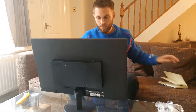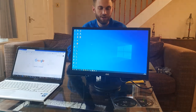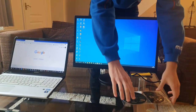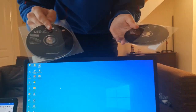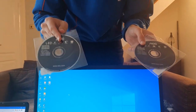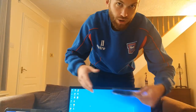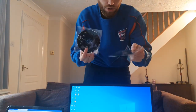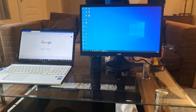Right, so the next thing to do is to connect the cable up and the power, and I'll see you in a second. Just like magic, we're all plugged in. I just wanted to quickly mention, in the box it came with two monitor drivers, but I turned it on and plugged in the VGA cable and it worked straight away, but it is probably advisable to install these. But just for the purposes of our quick review, we'll just go ahead.